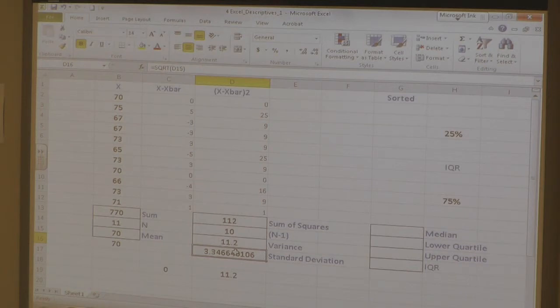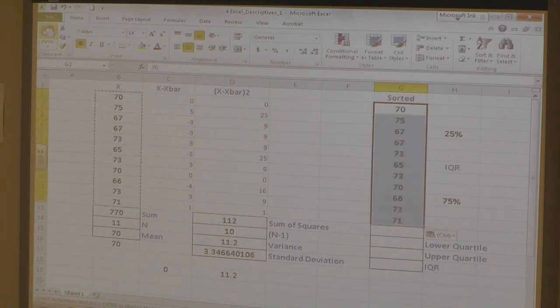Okay, so now let's take a look at another way of looking at how data is spread out. I'm going to take all of these numbers, I'm going to highlight them. And I'm going to say copy. You can also do Control-C on the PC, or Command-C on the Mac. I'm going over here to sort, just under sorted, this box over here, and I'm going to say paste. Okay, and pasted those numbers in there. I'm going to leave them highlighted. And now that they're highlighted, I'm going to ask Excel to sort those highlighted numbers for me.